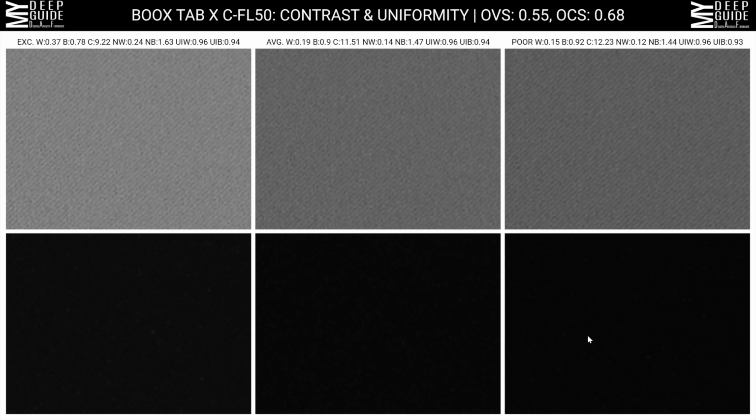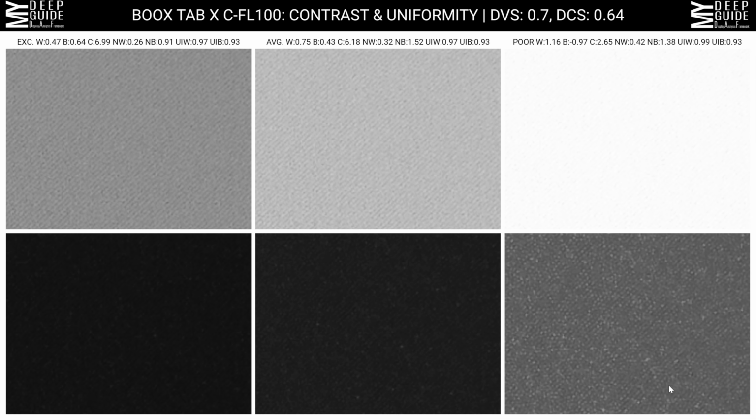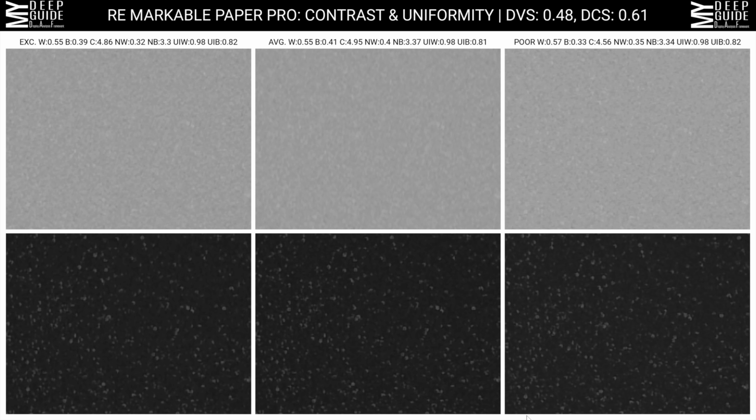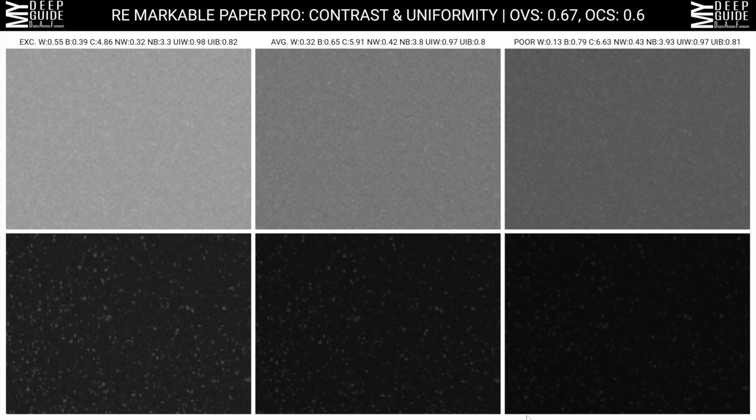In the observable portion of the results, the front light at 50% is starting to equalize the average and poor lighting conditions. And when moving on to the front light at 100%, we can see that it's finally brightening up the rendering of the white color, but in poor lighting conditions, it's also brightening up the rendering of the black color.